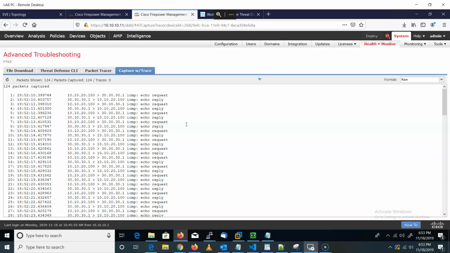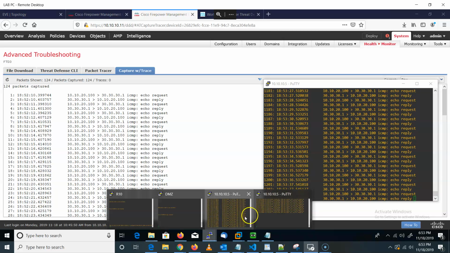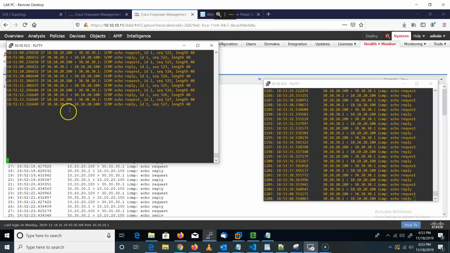So that means the capture which we have on the FMC GUI, we have the linear capture. So the FMC GUI covers the linear capture. So it's not just from the snort, it's from linear. As I've been able to prove here, you can see the snort capture now.